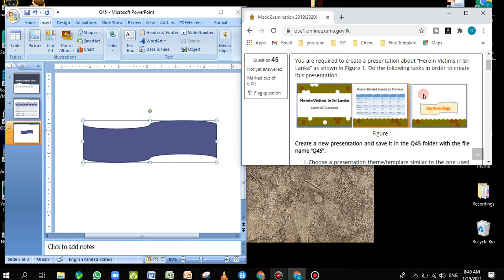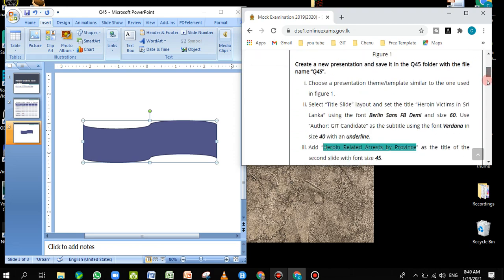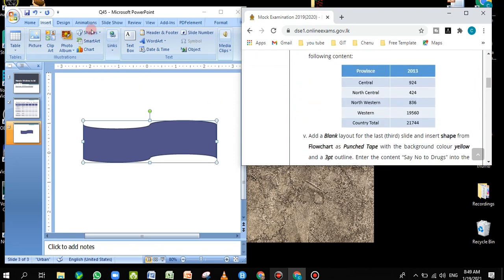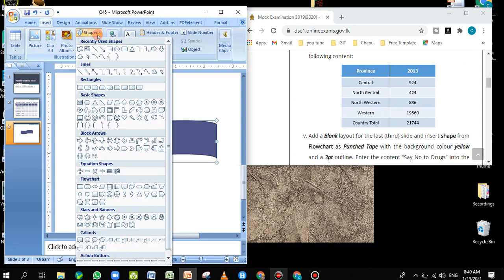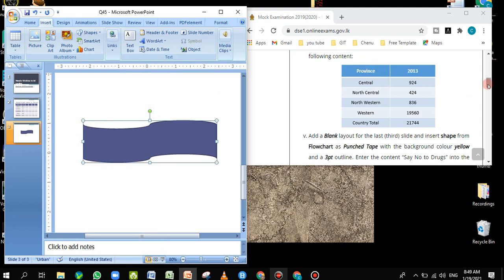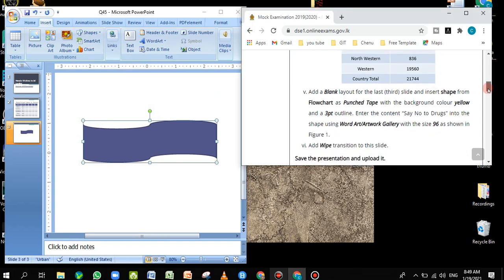Now you can see, I'll just go up and show you here. Once you are reading the question, you can just go to this place and see the preview. Okay, once you preview it, you can see this is how it comes. So it will be easy when you go to the shapes and the flowchart. You can easily identify, okay, this is the one we have to take. So beforehand you have to go to preview and come to this place.